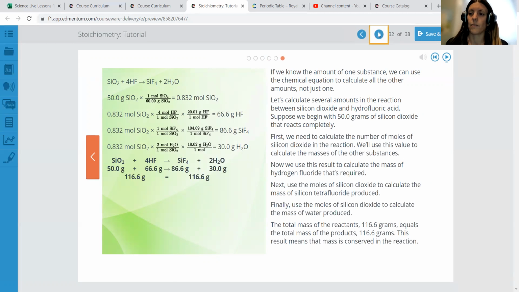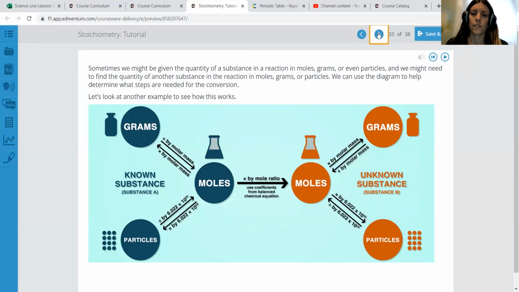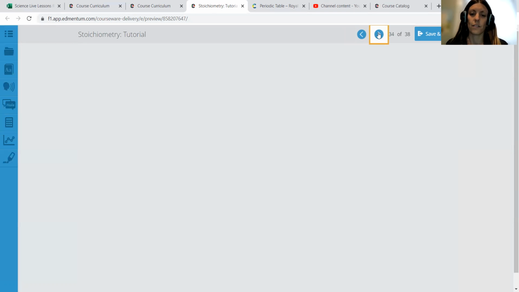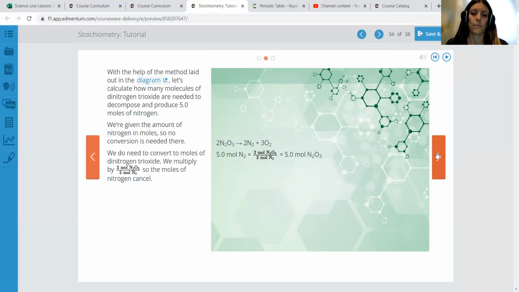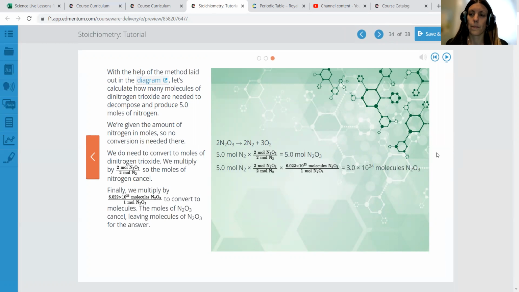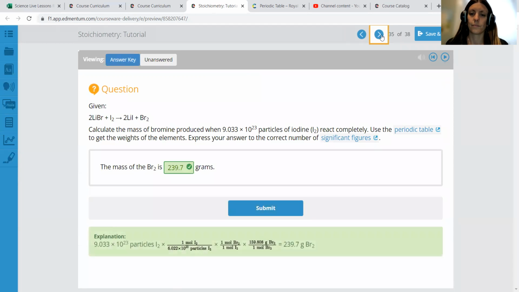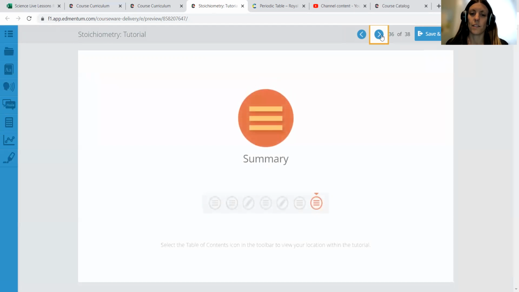And okay, that's about it for this one. It gives us our diagram again, how to convert. Okay, let's go through. We'll skip that question and the summary. And there you have it. There's chemical equations, balancing, and all of that fun stuff. Hopefully that clears it up a little bit for you so you have a little bit better of an understanding. And enjoy.